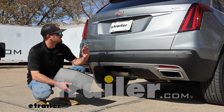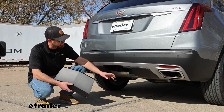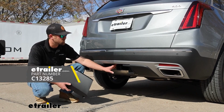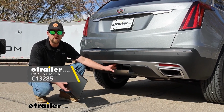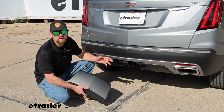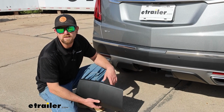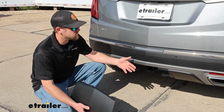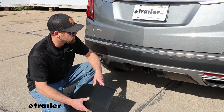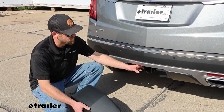Today on our 2024 Cadillac XT5, we're going to be showing you how to install the Curt Trailer Hitch Receiver. Before we do that though, let's take a minute, check it out, and make sure it's going to be right for you. So by installing a trailer hitch on the back of your Cadillac, it's going to let you do a few different things, you know, pull a trailer around, use accessories, or even a little bit of both. So you're definitely going to want something that'll get the job done, and this will do just that.